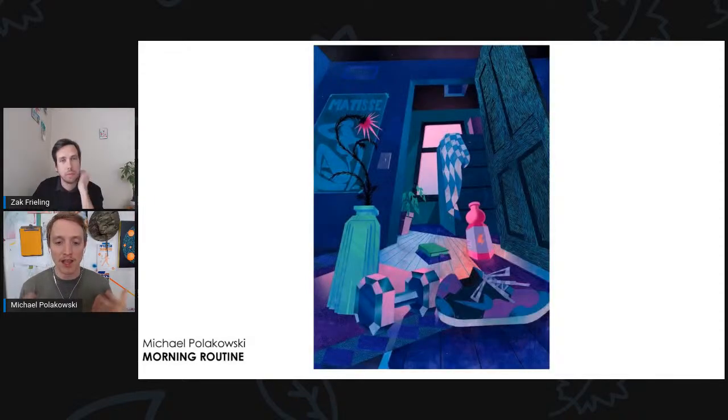I just had a weird week where I had a lot of back pain. I had pulled my back, and I was trying to come up with these paintings and force myself through and plan out the body of work, because I plan out everything in advance. And I was like, okay, I need to take a moment just to lay down. And I laid on the ground, and then I saw this doorway.